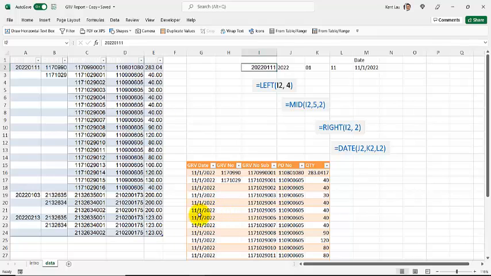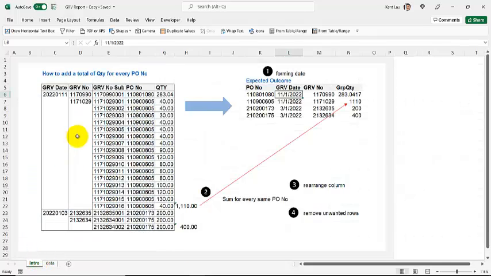Thanks for watching. This is a teaching series, so I'm just showing you how to do this in Power Query and Excel, and the next one is how to do this sum. Finally, how to remove those rows is more complicated than you can think of, but it can be learned.